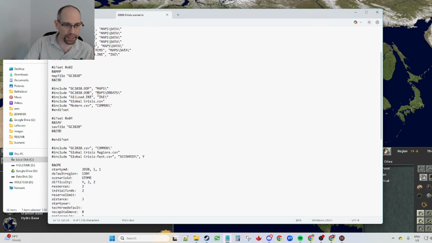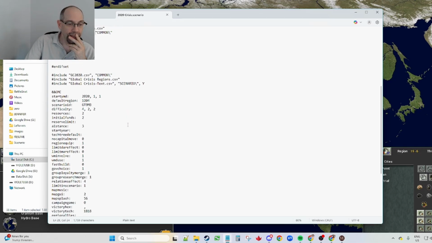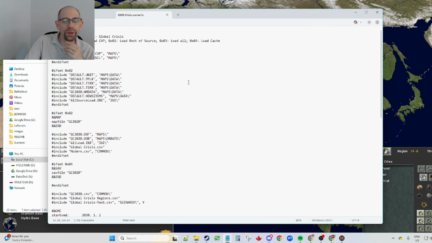I'm just skimming the list. ORBATs, if you wanted to change what regions own. Some of the event files might need rechecking. Oh, especially if a set of events was giving specific battle zones based on coordinates, those events would need to be rechecked because we just changed a bunch of theaters and battle zones. So those are the main things.